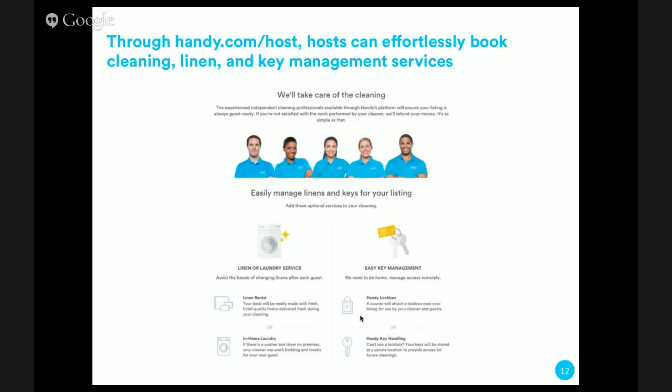We have home cleaning — a very tailored, hotel-style cleaning where cleaners look out for all the tips and tricks I mentioned. We also want to make sure your guests have fresh linens, and we give you options. If you have a washer or dryer, we'll gladly wash your own sheets. We also provide linen rental — if you're hosting just a couple times a year and don't want to invest in your own linens, you can rent ours for two weeks at a time and we'll swap them out between cleanings. All items I mentioned are included in our linen sets — hotel quality, white, pressed, and they look fabulous.